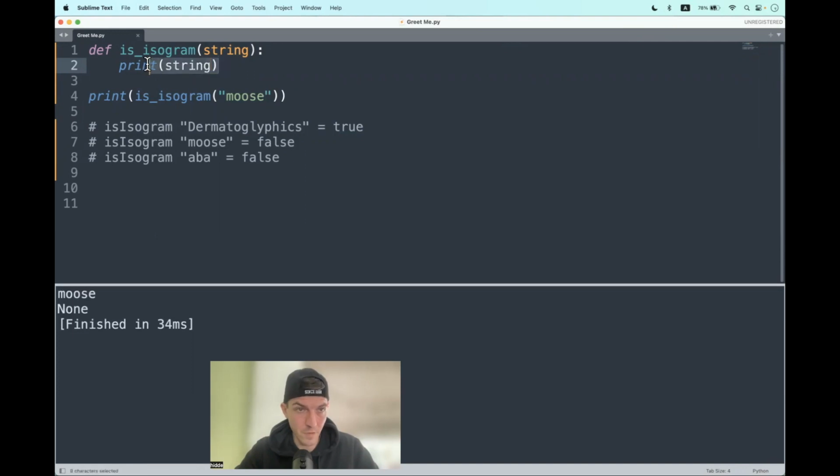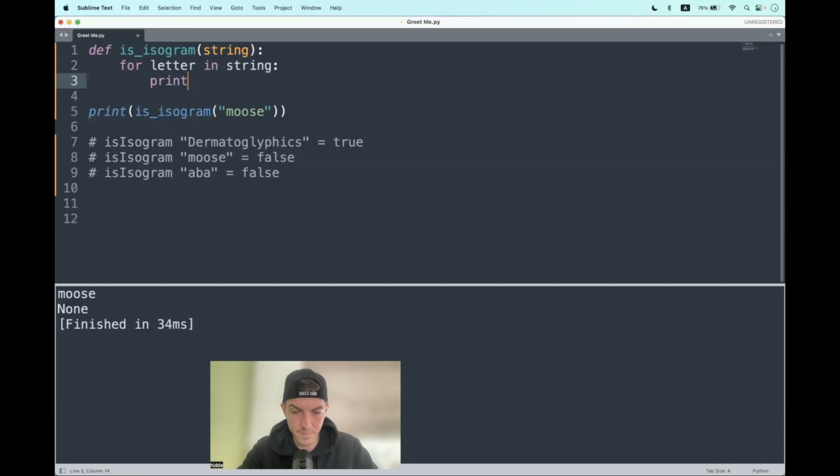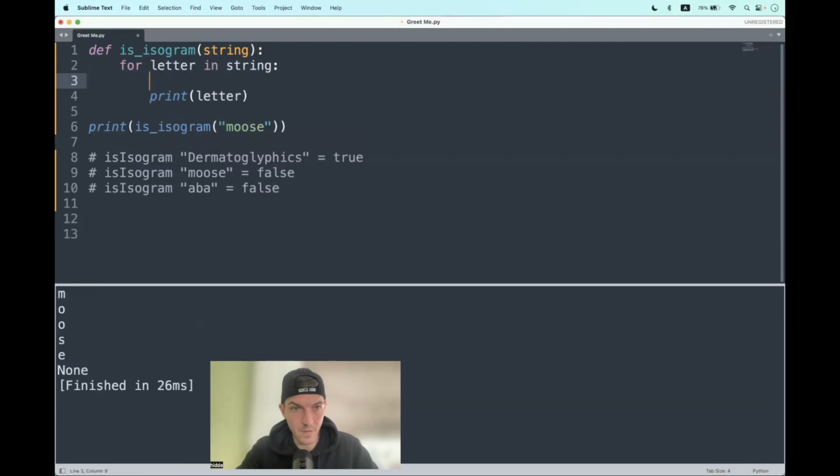So what we have to do is the following. First of all, we have to iterate through the string. So for letter in string, and print the letter. Here we have the individual letters, but what I want to use is the count function. First of all, we have the string that has the built-in method count, and then we pass in the letter as an argument, and that will show us how many times a letter appears in the string.